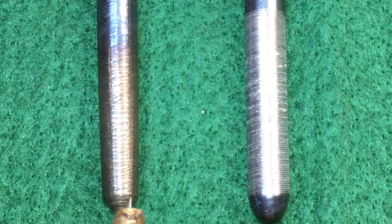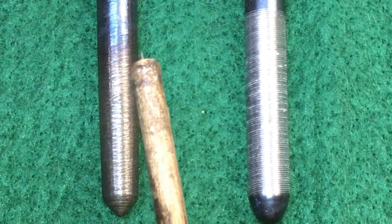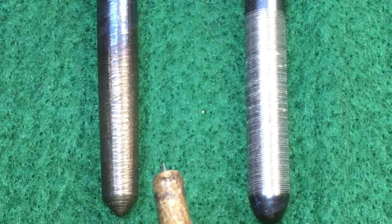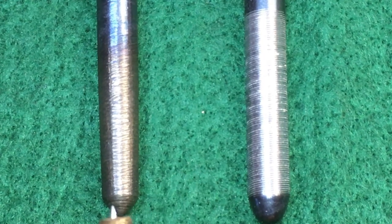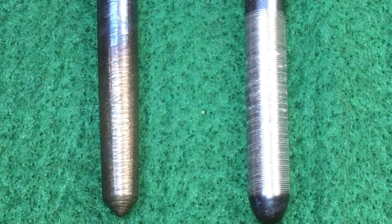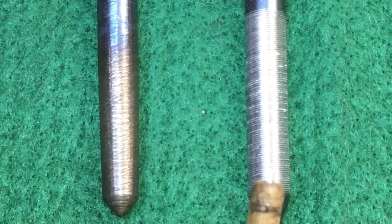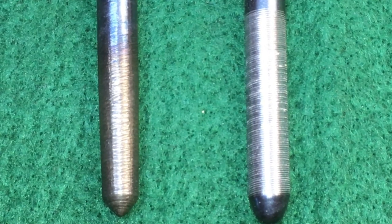This pin, on the other hand, has a taper, and it starts at 284 thousandths at the top and winds up about 250 down here. So they tend to grip the wood in entirely different ways. And I was to come to learn that when I tried to install one of these in a hole designed for one of these. So let me move to the diagrams and I'll show you what I mean.